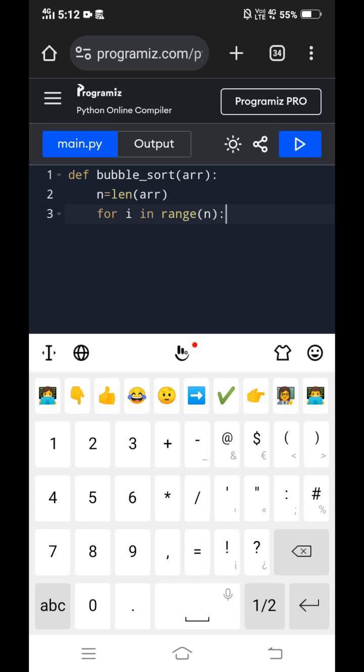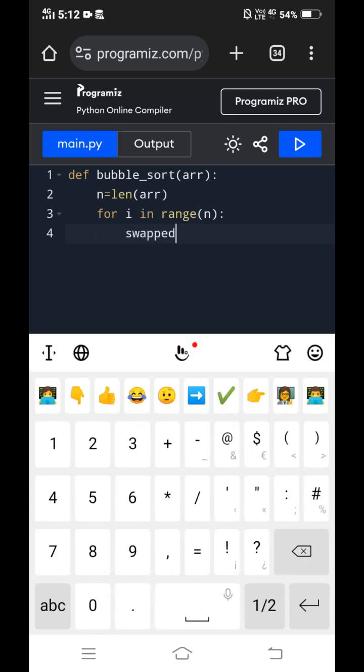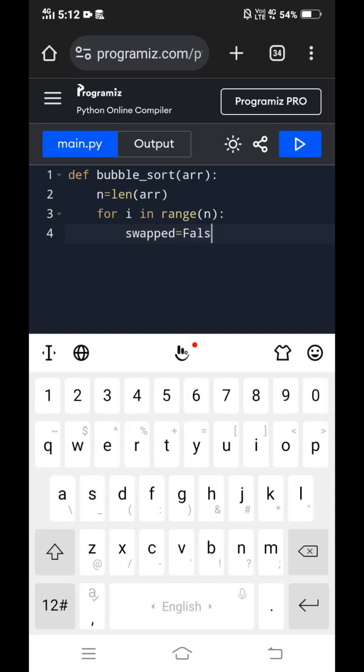Initially, i is equal to 0. Okay, then swapped is equal to false. Okay, this line of code is to check if any swaps occur in this pass. I'll explain about the swapped flag later in this video.